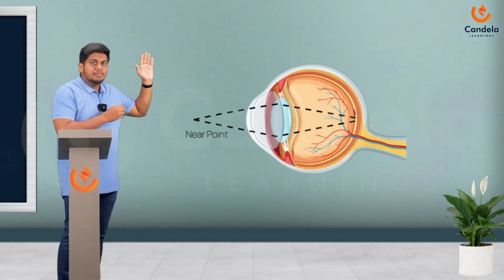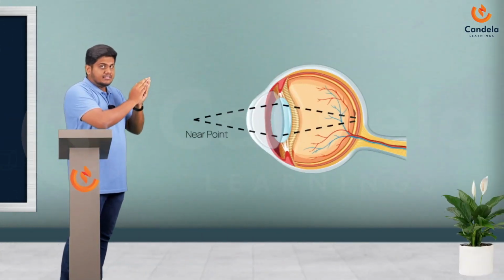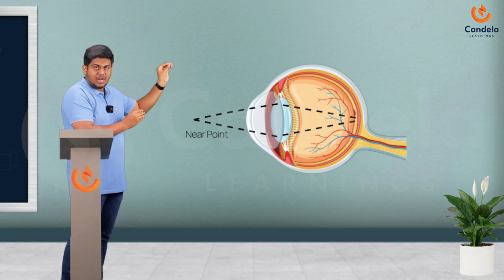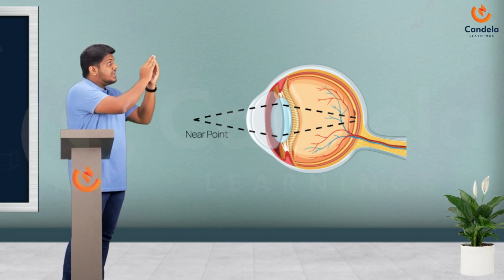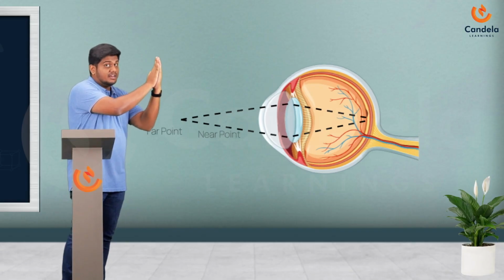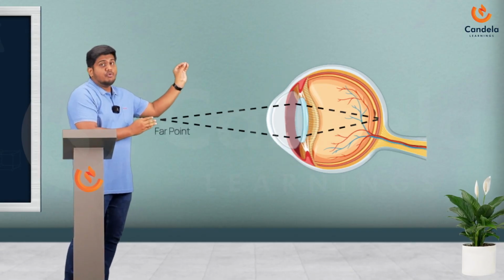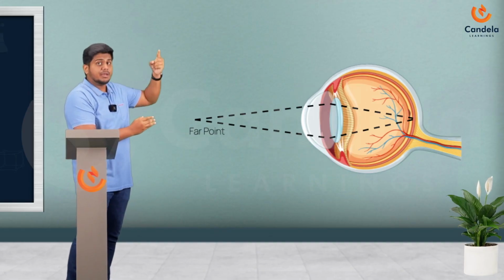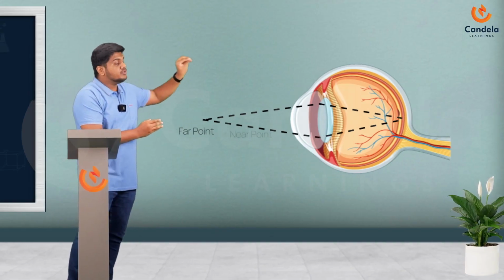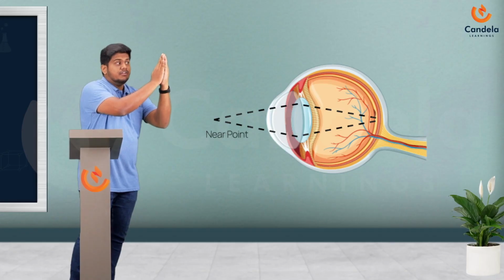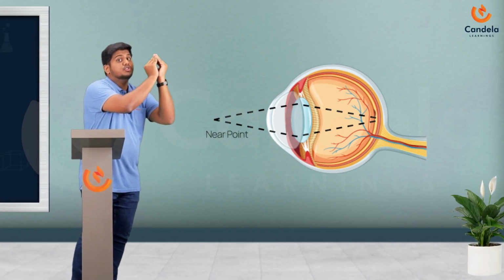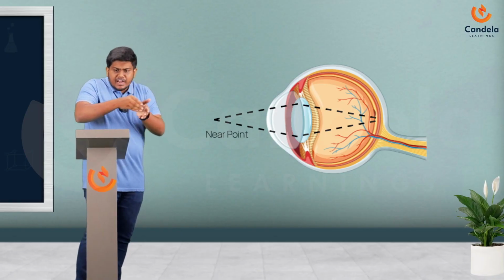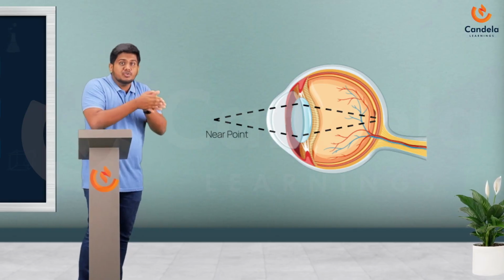Here you will be able to see an eye lens which is thicker and the near point of the eye is also marked. Now when the eye lens becomes thinner, your near point moves back and becomes the far point of the eye. Let's do it one more time. When the far point comes closer, your eye lens will change from thinner to thicker. This visualization will help us connect all the topics that we learn in today's session.